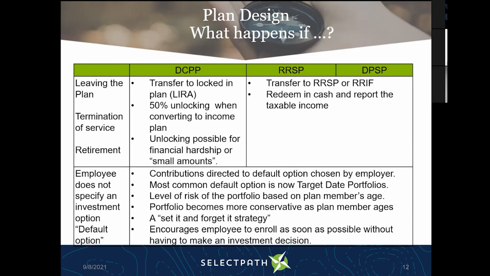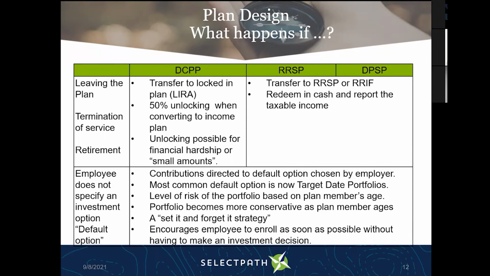What's happening now is when people are over age 55, or more realistically, when they want to start converting their funds into income, though, most will elect to unlock up to 50% of their locked-in funds, and they have to do that within 60 days of creating income. So the effect of that is locked-in money, which was originally intended to provide pension income for life, or pension income that the person would not be able to spend in its entirety prior to the age of 90. That idea in practice really isn't happening, because people can unlock up to half of their money, transfer to an RSP, take it out in cash, or put it in a registered retirement income fund.